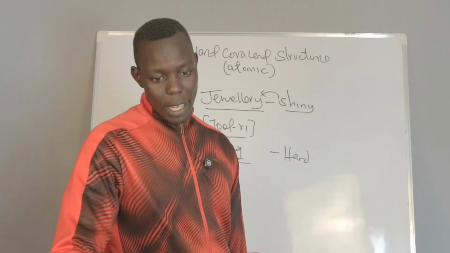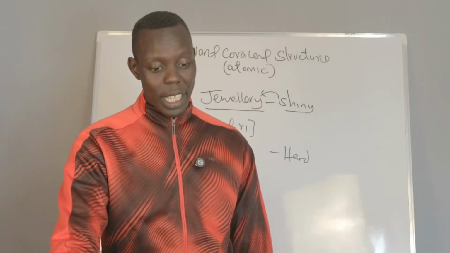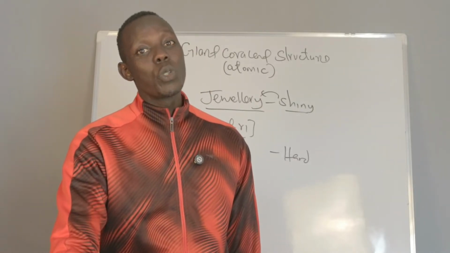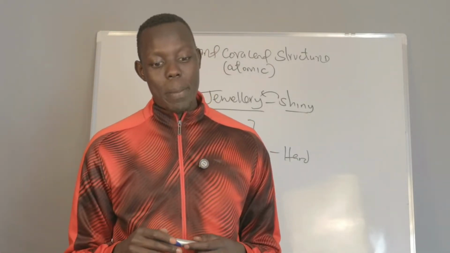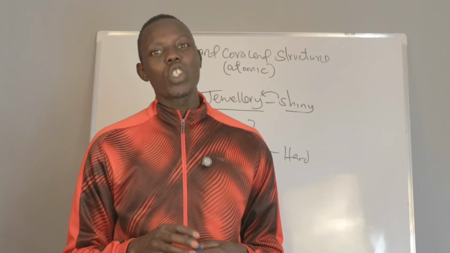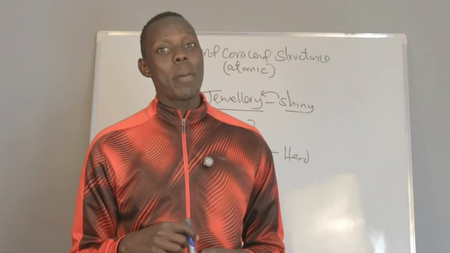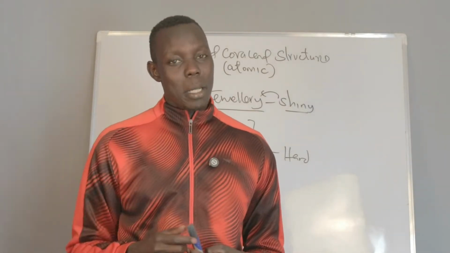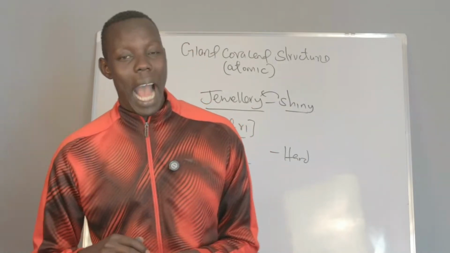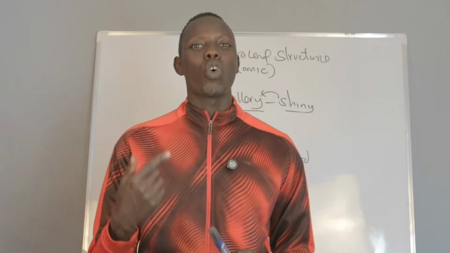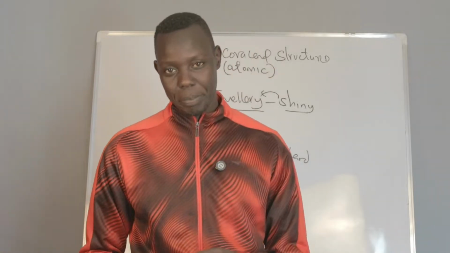Now, let's look at graphite. Graphite having a giant atomic structure, giant covalent structure, is used as a lubricant. Why? Because its layers slide over each other when pressed. And also, when it is pressed, it slides, leaving a mark. That's why it is used in making of pencils. Graphite is used as a conductor, or electrode. Why? It's a good conductor. It has one electron that is not used in bonding.